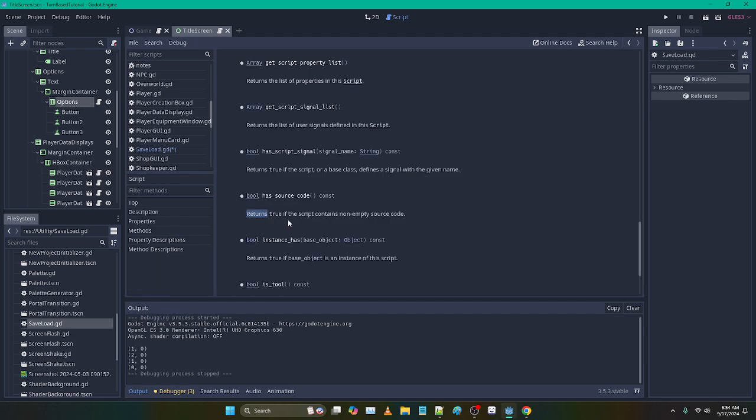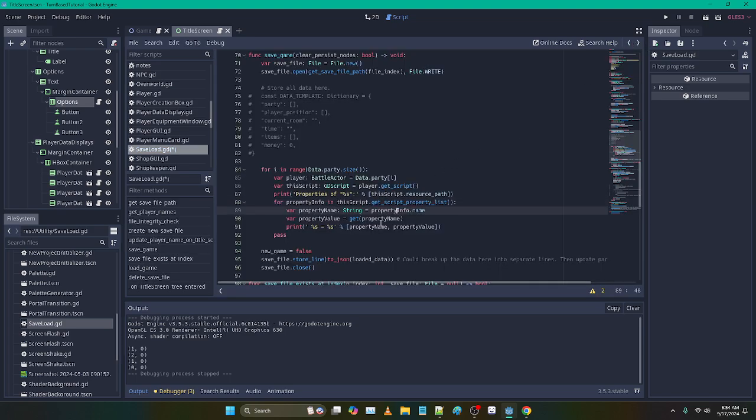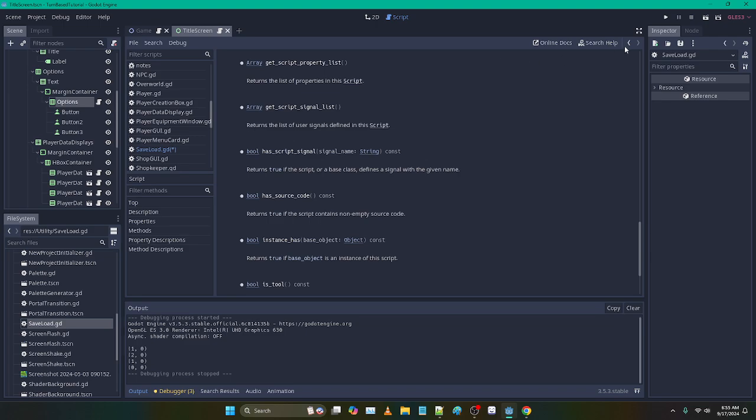Get returns the list of properties. All right, so we can give that a shot for simulating us storing the player data. Let's return an array.